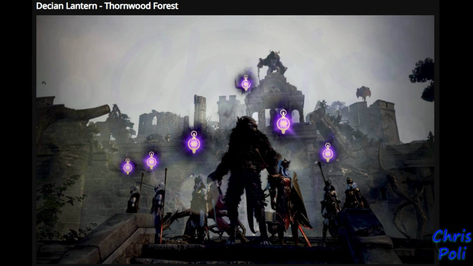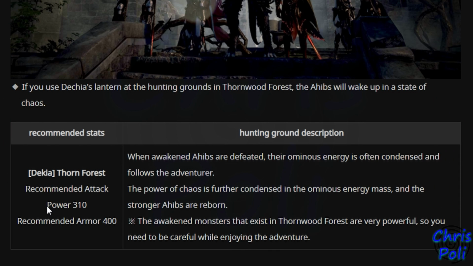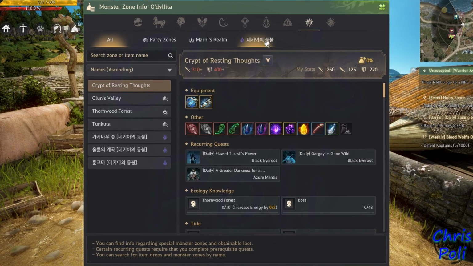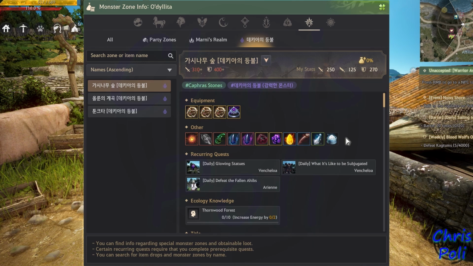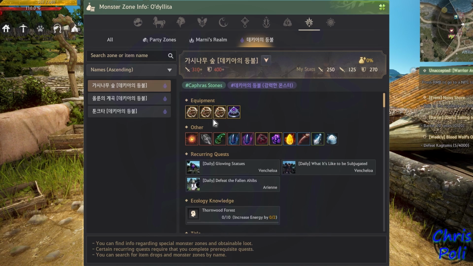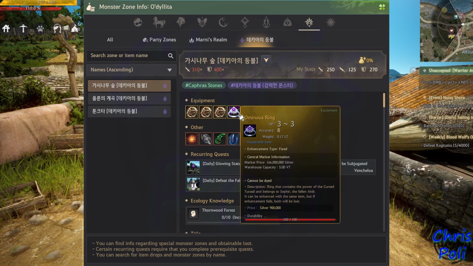The next monster zone that got expanded is Thronwood Forest. If you activate this Dehkia Lantern on Thronwood Forest, any monster in this area will have recommended AP 310 and 400 DP. But in this week's Global Lab update, they didn't mention the best drop item from Thronwood Forest. When I checked the monster zone info on the Global Lab server, especially when using this Dehkia Lantern, they had already updated this Thronwood Forest monster zone so it can drop trash loot, and this trash loot price has already increased to 21,000 silver per piece. But I still don't know what the best drop from this monster zone is. Maybe we will get Omnius Ring up to duo enhancement level, but I'm still not sure about this.